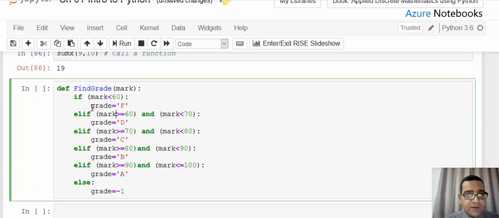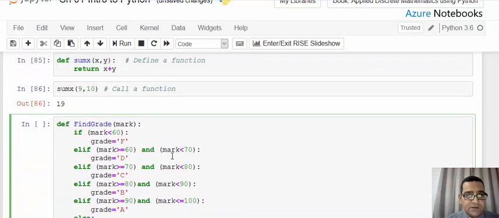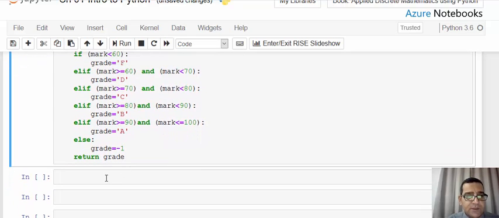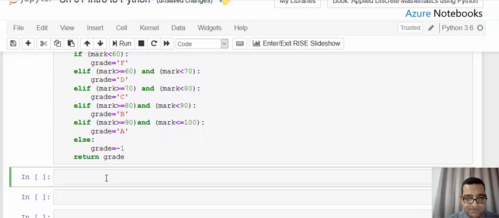We can do something else here. Actually, I can simply write something like this, return F directly. Let me use this one first, and we can go to this. So here at the end, return grade. Let me run this one.